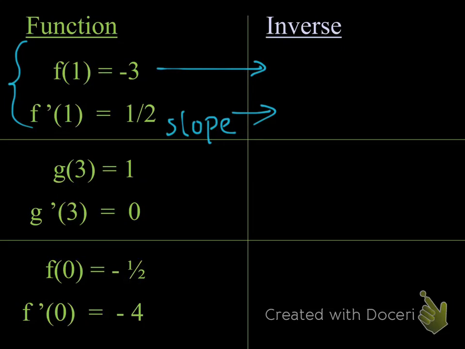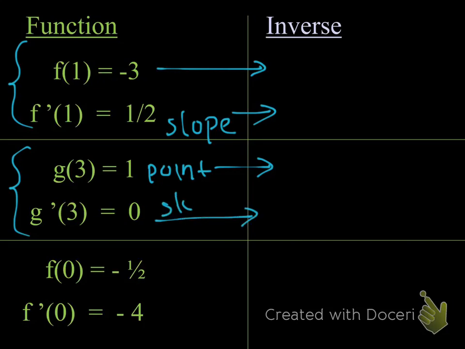Okay, go ahead and do number 2. g of 3 equals 1. Again, this is a point. What would it look like for its inverse function? You can call the inverse f, or you can call it g to the negative 1, or you can just call it g inverse. But this is the slope. How would you change its slope? And then the last example is down here. It gives you again a point and then a slope. I'm going to give you guys about a minute. Maybe you'll just want her to pause it for a second or two.